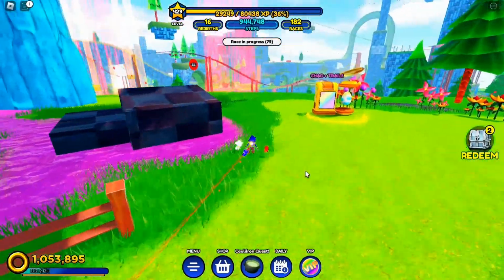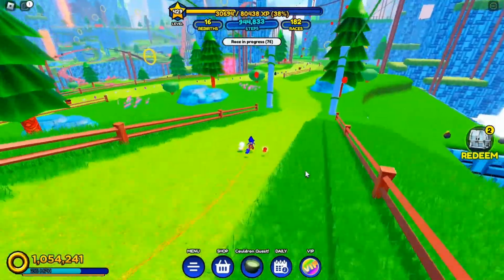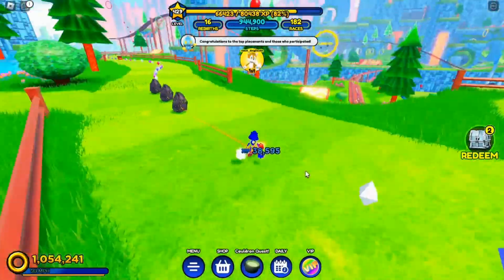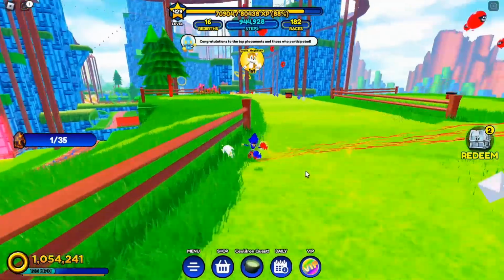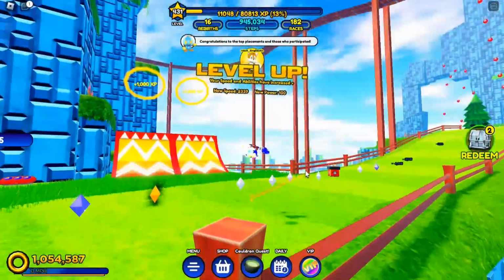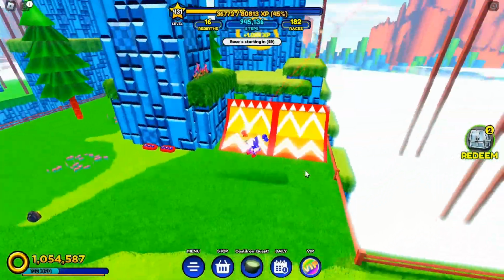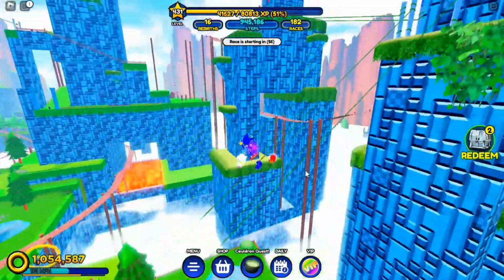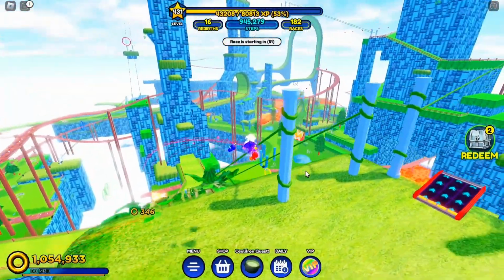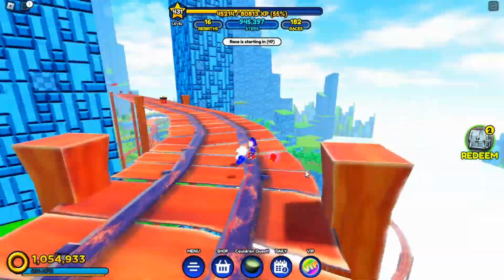So, rocks. Got these balloons still everywhere. But volcanic, are these them? Wait, I can't. I have to homing attack into them. Okay, that's a little bit more interesting, I guess. There's some of these little ramps or something. It's kind of cool. Yeah. Alright, are these rocks anywhere? I don't really see them on these rails, so I guess not.